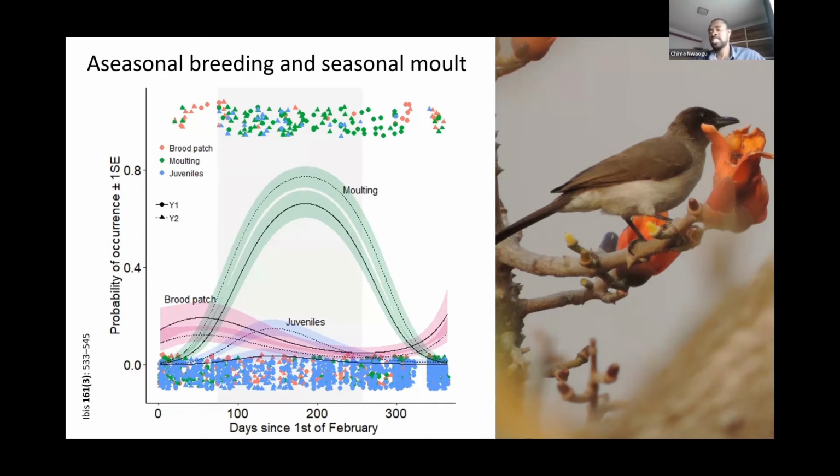And this suggested that for this species that is able to breed at any time in the annual cycle, molt might be a much more important annual cycle stage, because molt is directly related to adult survival. If you think of it this way, most breeding attempts in the tropics get predated, especially for open cup nesters like the common bulbul. So if your nest is likely to get predated and you continue to try, it might be more beneficial for you to invest in self-maintenance.